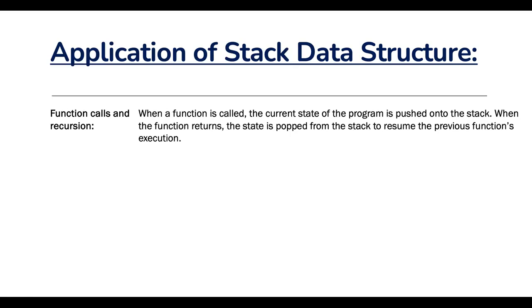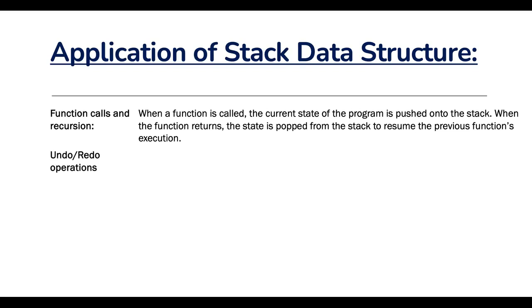When we call a function from another function, what happens? From the current function, it goes to the called function, performs the operation, and once the operation is completed, it comes back to the caller of the function. This happens because Java internally uses the stack to maintain the previous states to go back to the previous function.